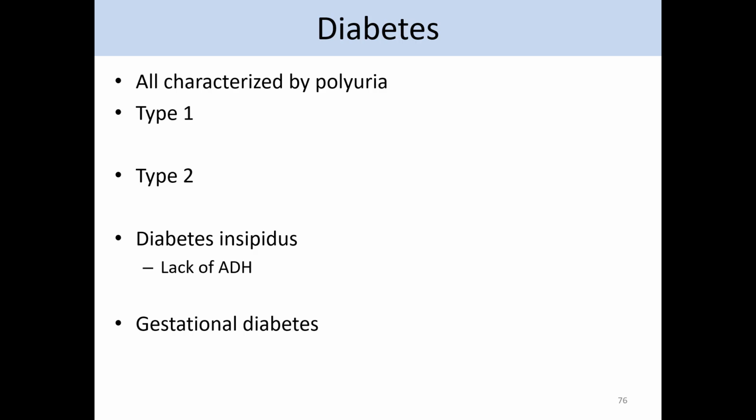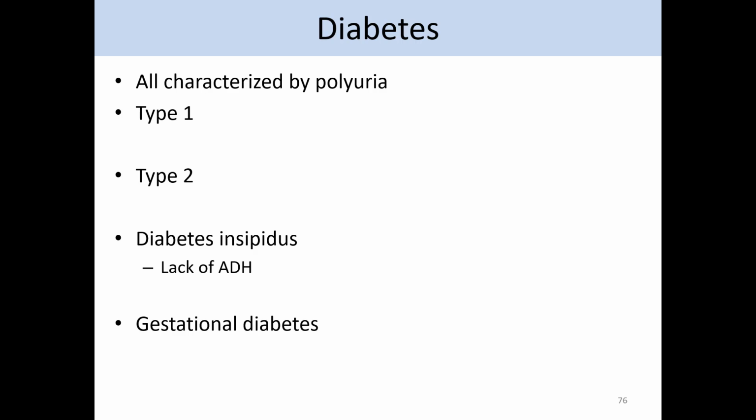With type 2 diabetes, the same thing happens with the polyuria. Too much glucose in the blood means too much glucose in the tubular fluid, which means we reabsorb too much water. But the cause here isn't a lack of insulin. It's being caused by the fact that our insulin is not meshing well with our insulin receptors. In this case, we have what's known as insulin resistance.